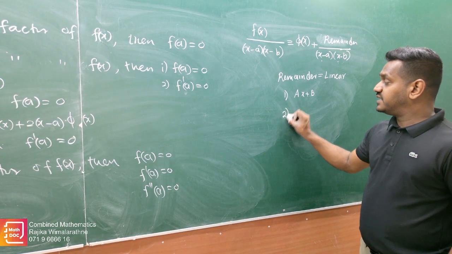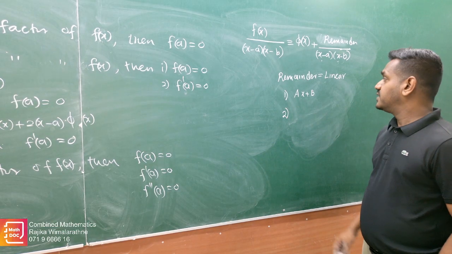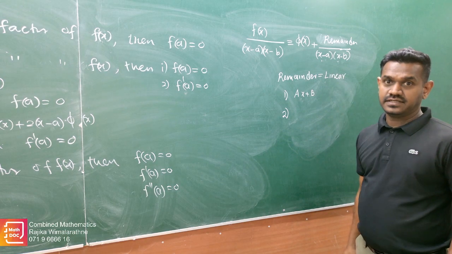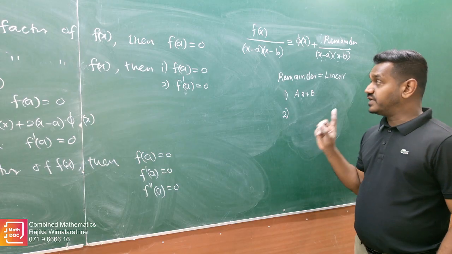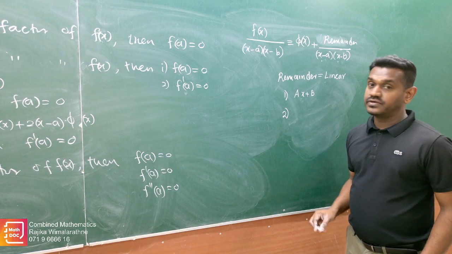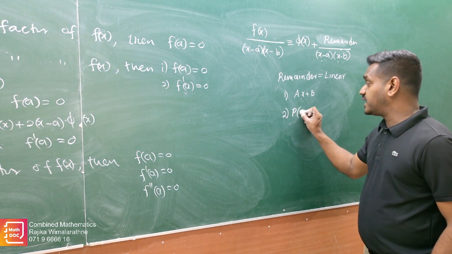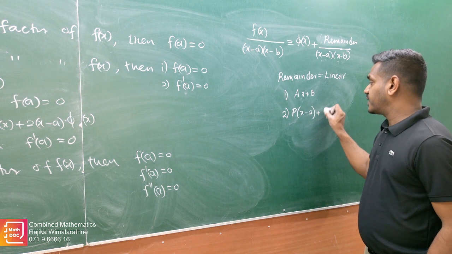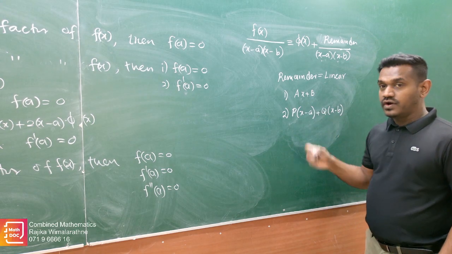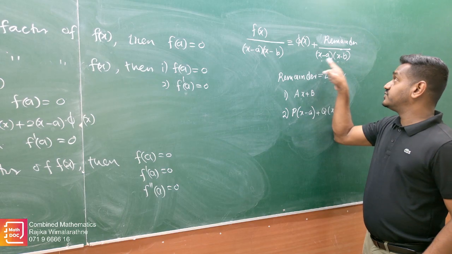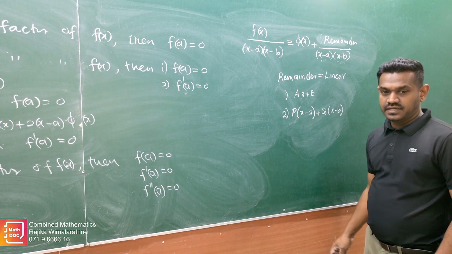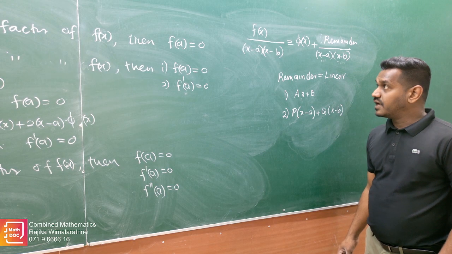And there's a special method again. A linear pattern, you can write this remainder in terms of these two factors. That is really important, because when simplifying these types of relations, when finding a and b, it is very important to write the remainder as p times (x minus a) plus q times (x minus b). That is very important. Okay.